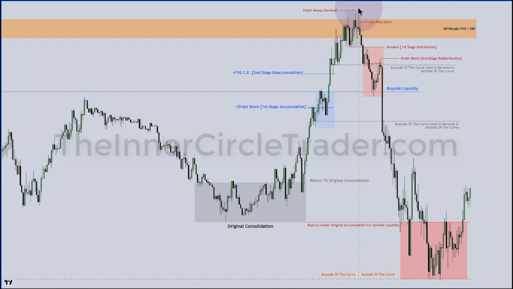But that low risk is scary for some of you, probably most of you, I'll be honest with you. You would never look to take a trade like that. But how many examples have I done of this? I've done many examples of this, in index futures, in commodities, in Forex pairs. I've shown a plethora of examples of this.